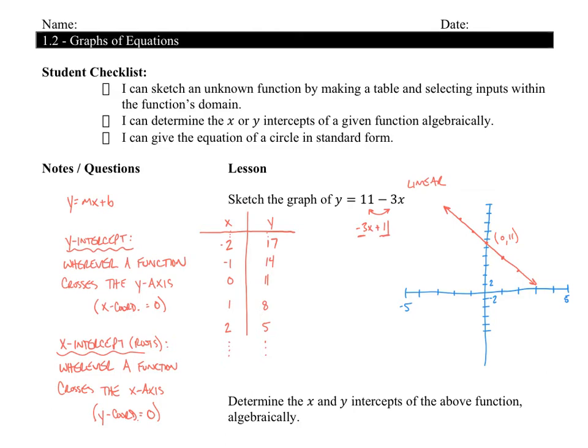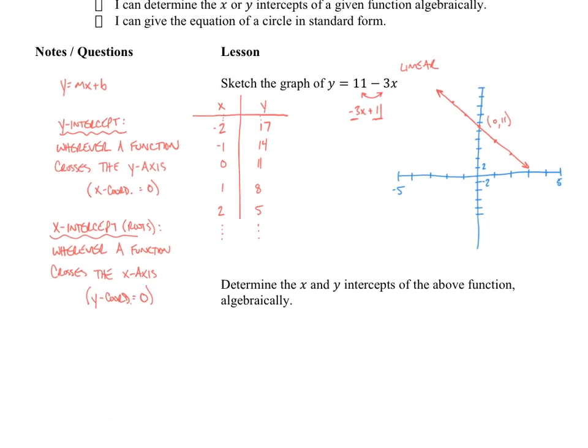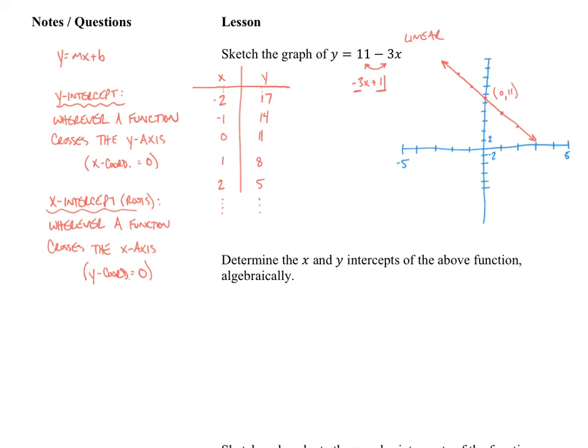So when we get to this point here where we're trying to figure out, well, based on the function above, what is the y-intercept of this function? Well, I know that the y-intercept is at y equals 11. I know that because I can see it there. But how could we have done this algebraically? Well, what we would do is we would have to use this information. If I ever want to find the y-intercept of a function algebraically, all I have to do is make the x value be 0, and it will tell me what the y value of my function is.